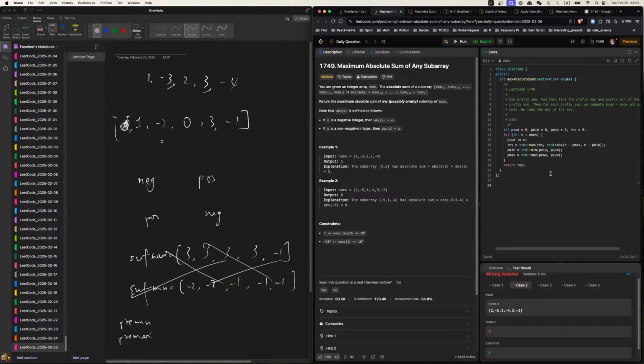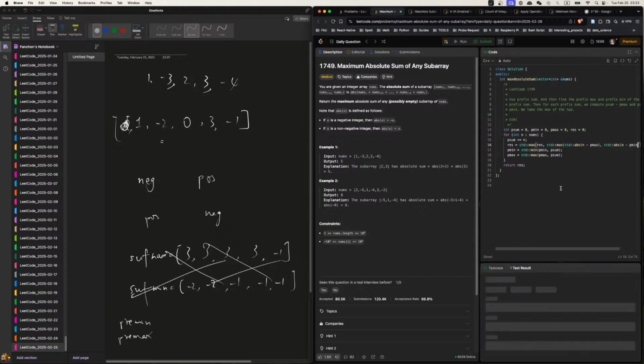It was not right. For one, I think I need to do std abs on this. I don't think it will affect the result, but at least make it. Let's see if it affects.